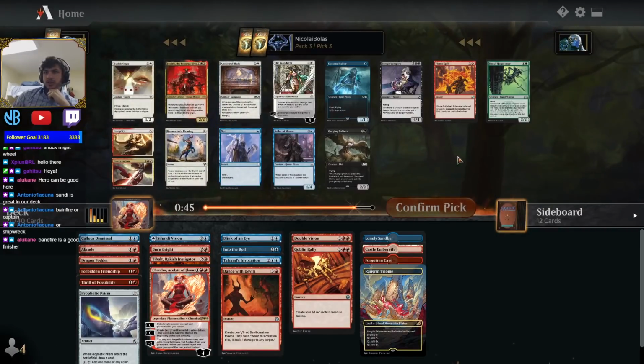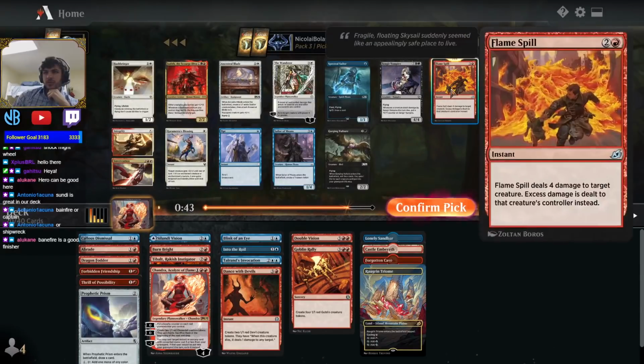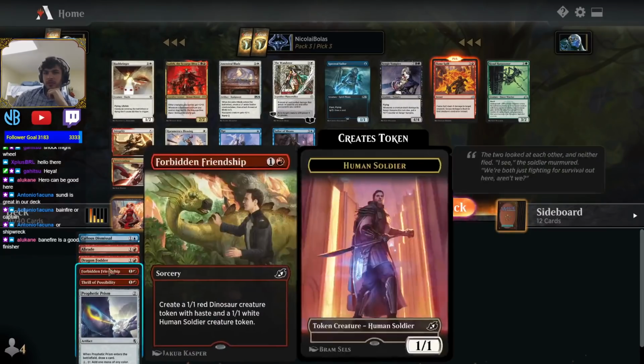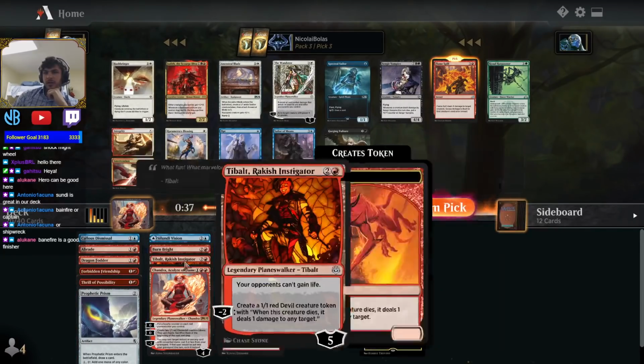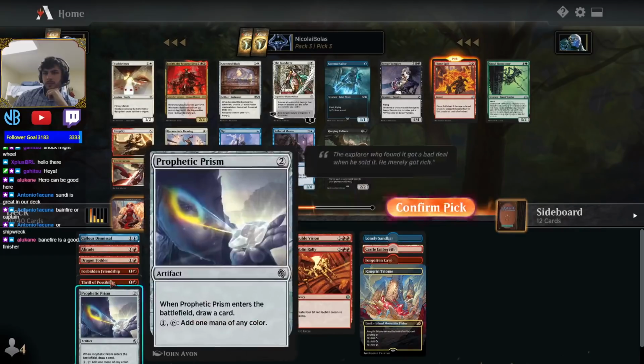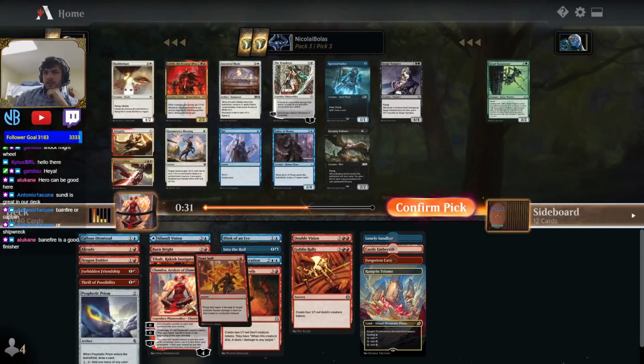Opt is a pretty decent card. Flame Spell's nice removal. I'm just going to take the removal spell. Opt is good with... I don't have any spell synergies, really. Flame Spell's just a good card.